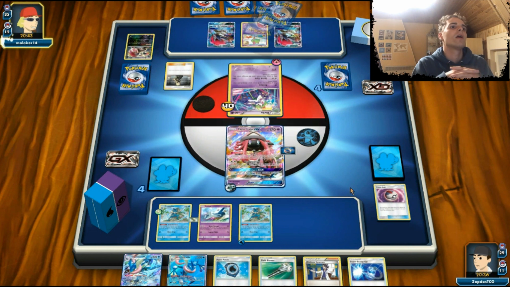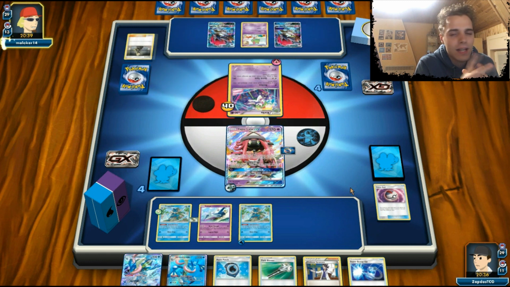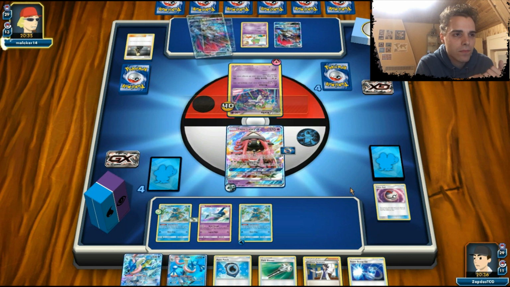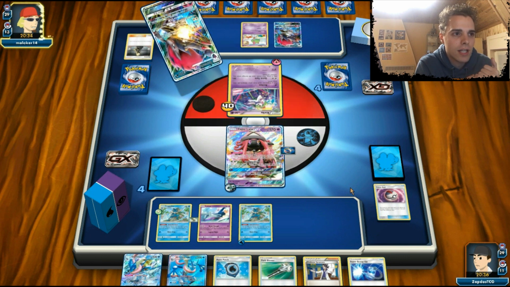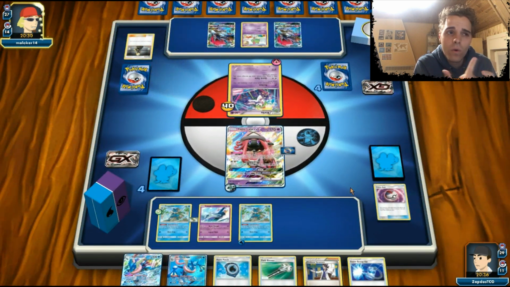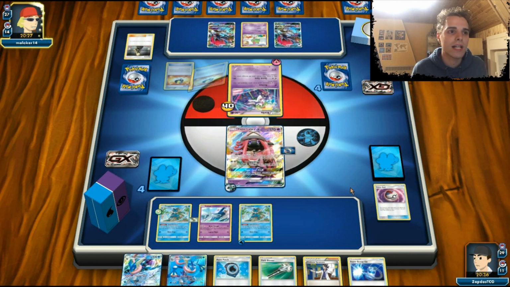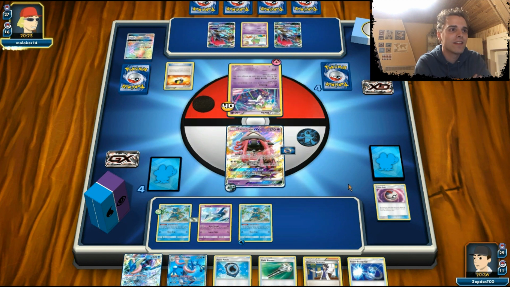There's a Cynthia. Okay, he's looking for a Gardevoir and a DCE and a Choice Band. Let's see what he needs. He is already at 90 damage. He still needs 90 more. That is a DCE and a Choice Band. Wow. Hopefully, let's cross our fingers he did not get the Gardevoir-GX. Okay, there is gonna be Gardevoir-GX coming soon, okay?